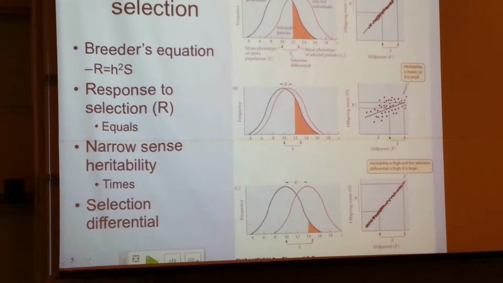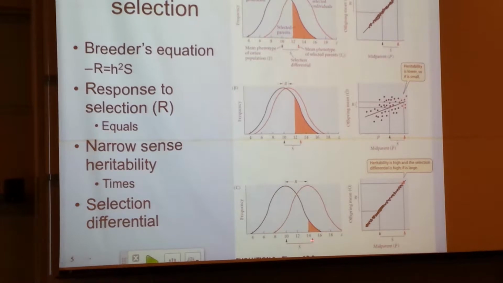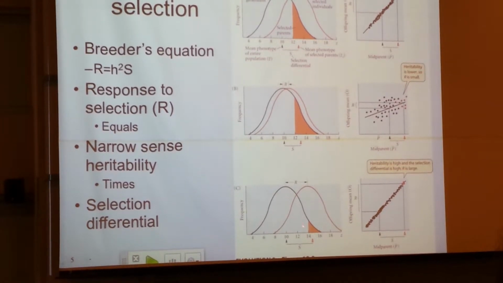And importantly, the ways that these differ, so here we have a lower slope, so less variability, so this number is smaller, therefore the whole response is smaller. Here we have a bigger selection differential, right? You want to take a smaller slice of the parents, and that's going to push the response further, so that's why the response is further up.